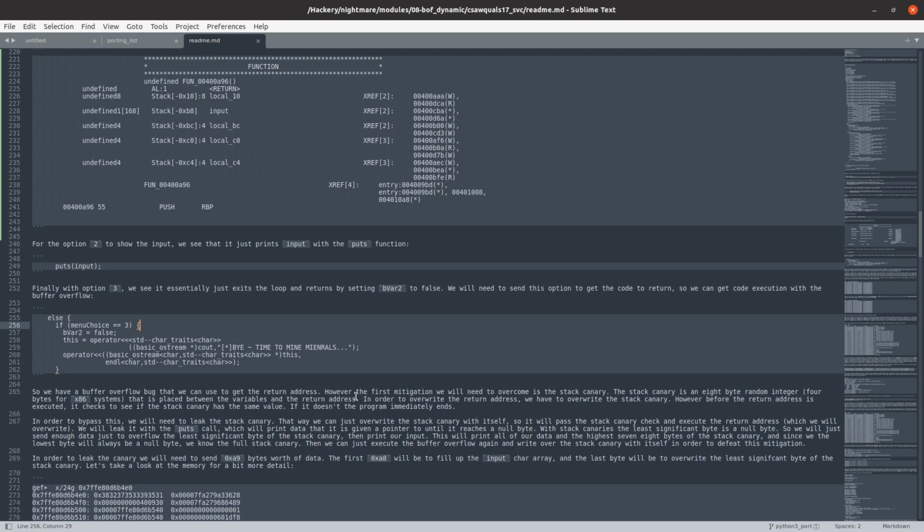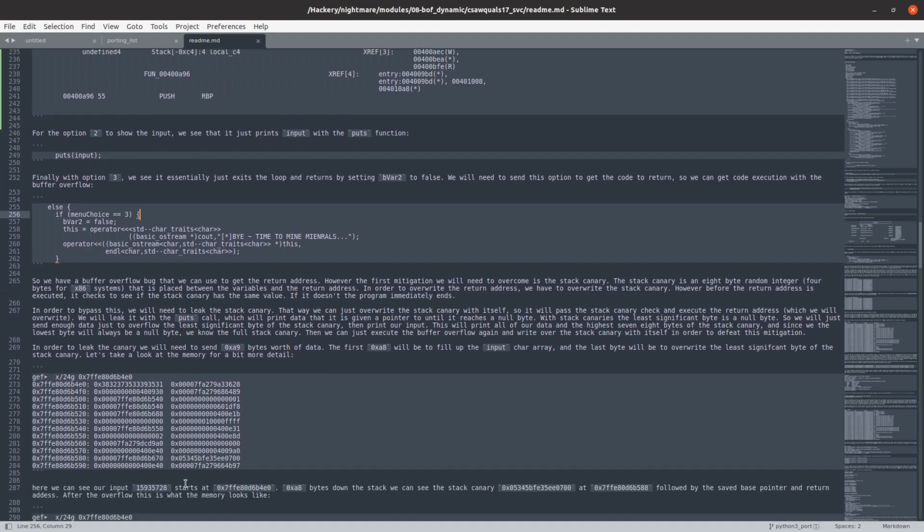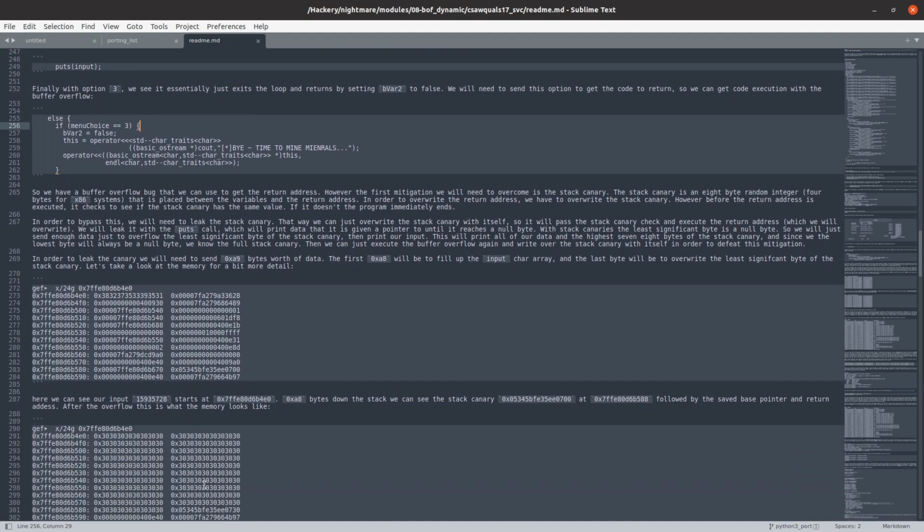I'm just going to read through this part. Okay, so this portion effectively states how we're going to exploit it. We have a buffer overflow on the stack, so we can overwrite the return address. However, the stack canary would prevent us. So how we're going to defeat the stack canary is we're going to leak it. How are we going to leak it?